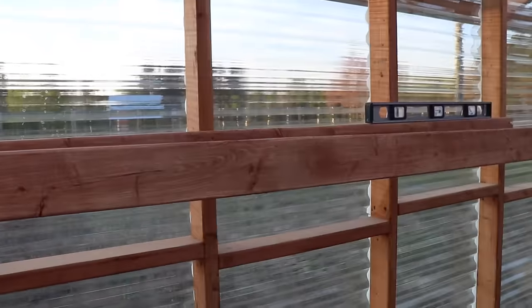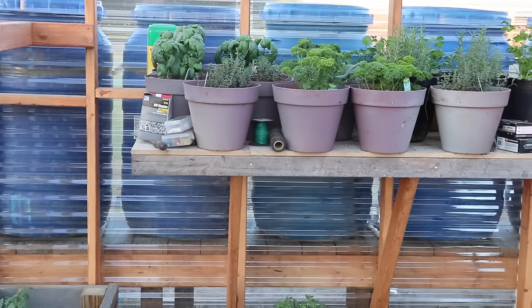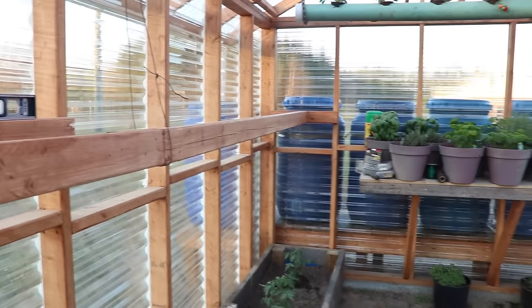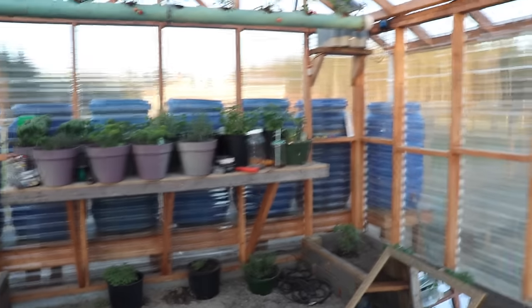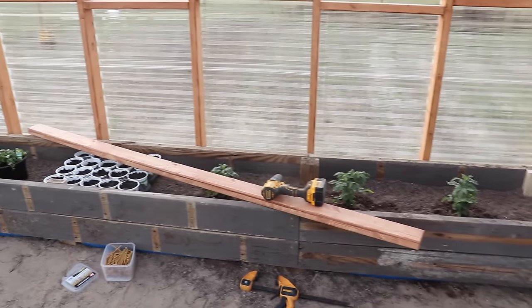Working on putting up a shelf now for all my herbs, because right now I just have them on the counter that Joe built me, and I really want to be able to use that counter for planting stuff, filling up pots and starting some seeds and everything. Got my tomatoes in the box.